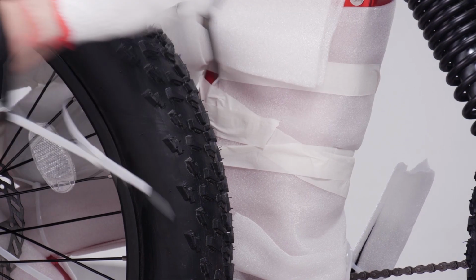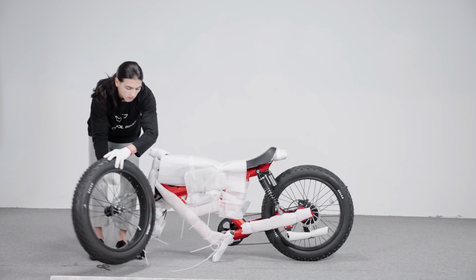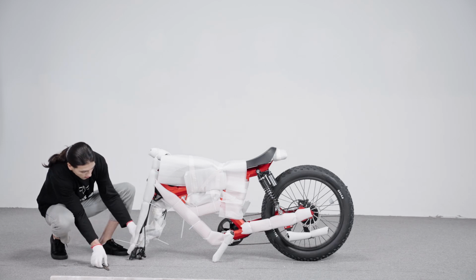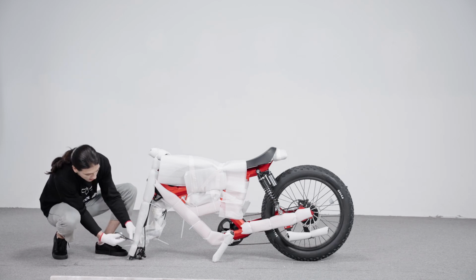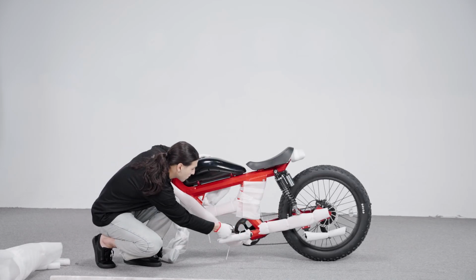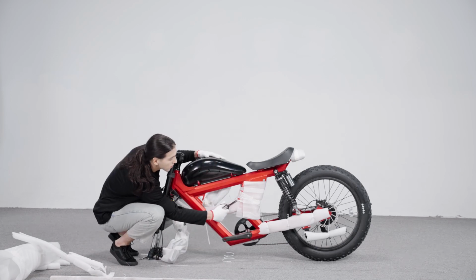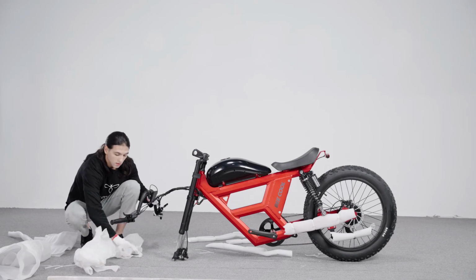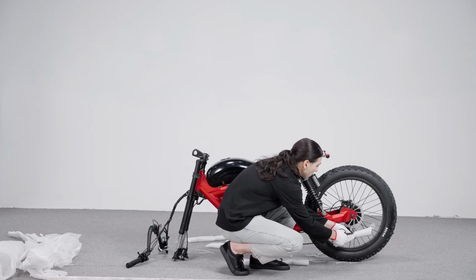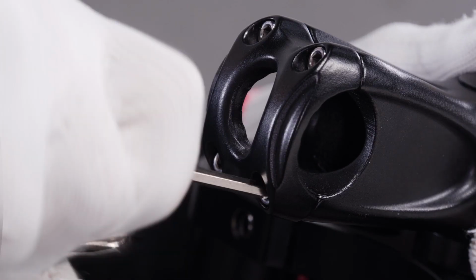Use a scissor or a flat side cutter to remove the zip ties on the bike. Put the front wheel on the side. Remove the packaging material and recycle them according to local rules. The multi-tool is very useful when you assemble your new e-bike.